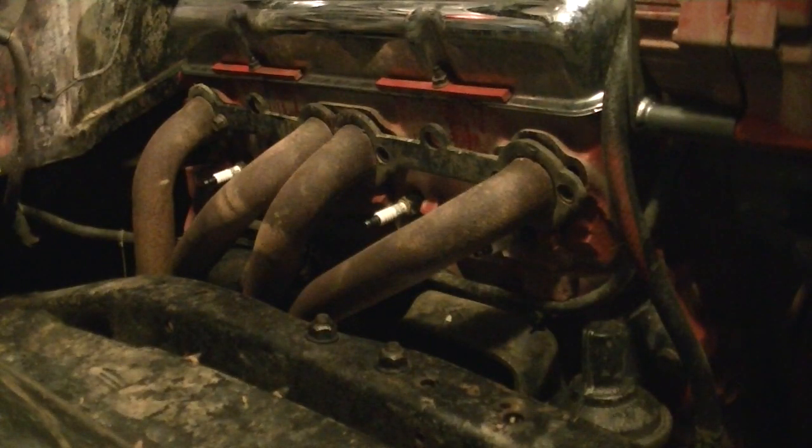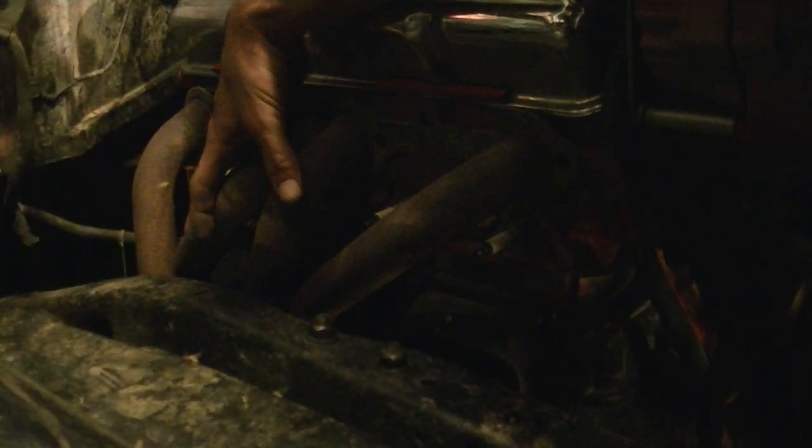But yeah, take these out, try to save them. Most of the time it's a good idea to get new ones, but you don't have to. And a lot of these are slip-ins, so you can just lift them off there without taking the bolts all the way out. And like I said, the header will balance itself on the very last two bolts or the very last bolt, depending on what kind of header you got.